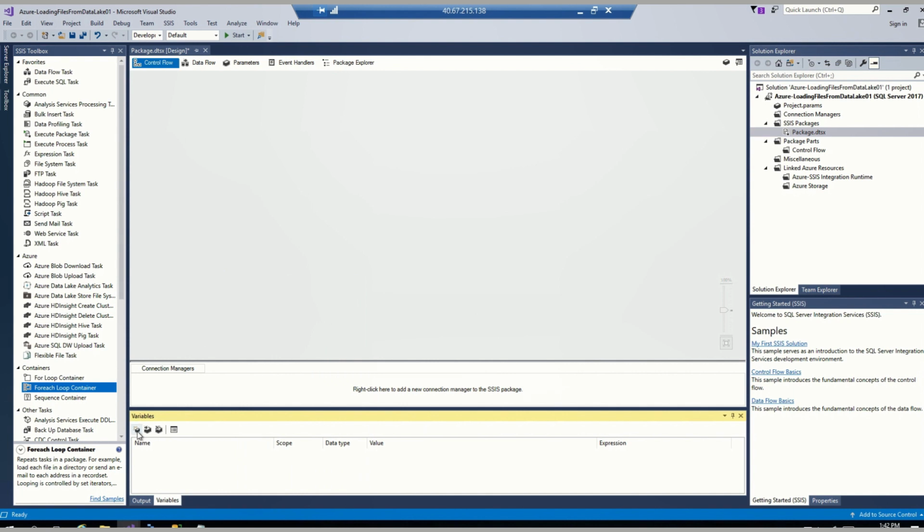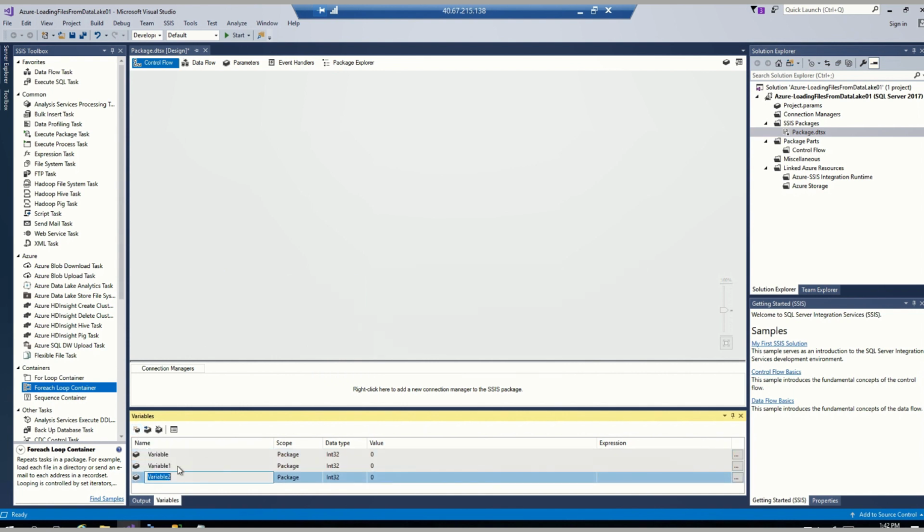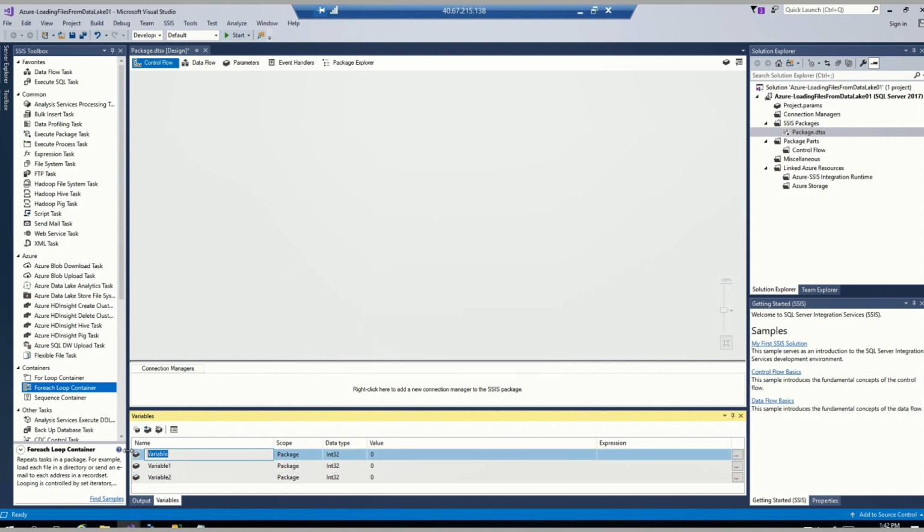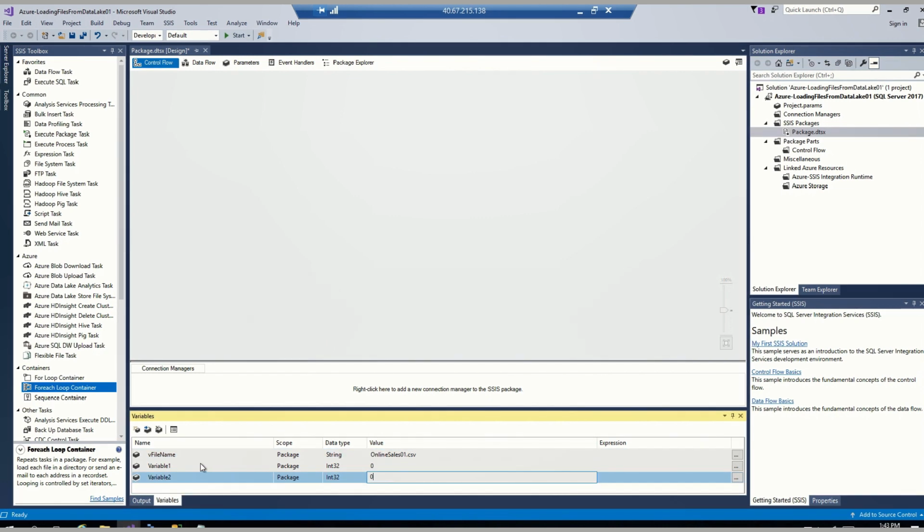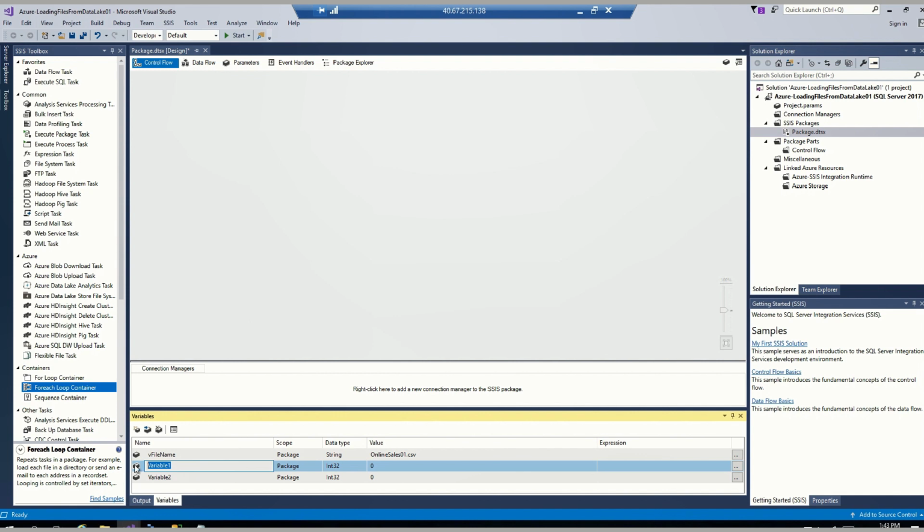Next thing we're going to do is set up 3 variables. The first variable will be the file name. And this here will be a string. And let's put in a sample value. Next, we will put in a folder path.